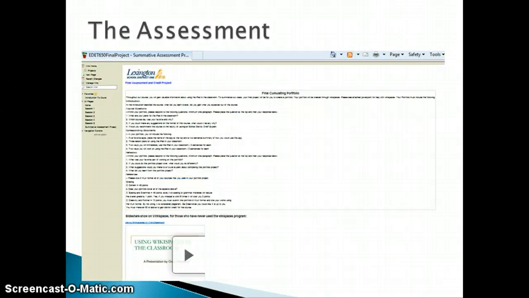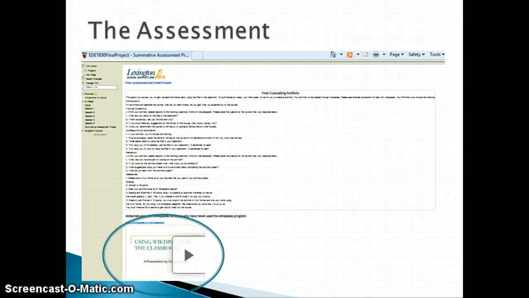At the end of the course that you would take, there would be an assessment, which is the final culminating portfolio. This is actually based on what students do for many of their portfolio projects for the honors classes, and it is creating a Wikispace portfolio page from the actual course on using the iPad itself. And there are different components to the assessment, which we will look at here very shortly.